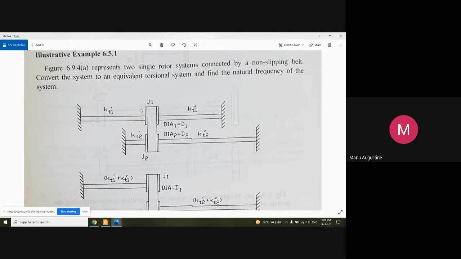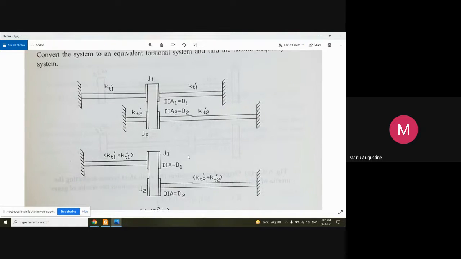अगर पुलीज की इनर्शिया आपके पास में पता है, आपको दो चीजें पढ़ाई है. There are two directions that you can take. One direction that you can take towards solving a problem is to ignore the inertia of connecting elements, and the other direction is to consider it. But in this problem, if you ignore the inertia, what happens is your entire system becomes inertialess. So the obvious course of action that you have to take without being told is that you have to consider the inertia of the pulleys here.